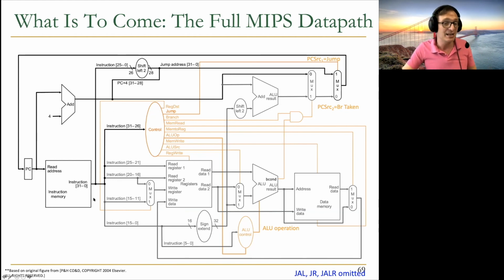And you can see that the data path is in black and the control logic is in orange. Okay, so control signals are orange. They control the muxes, as you can see. They control the register file, whether you're writing to the register file. If you're not writing to the register file in this instruction, better you set that register write signal to false. They control the ALU operation. They control, for example, the muxes that determine which value gets written to the program counter next. For example, the branch instructions can control that.